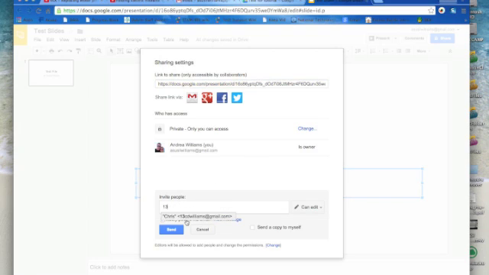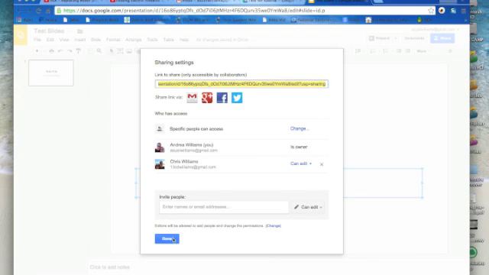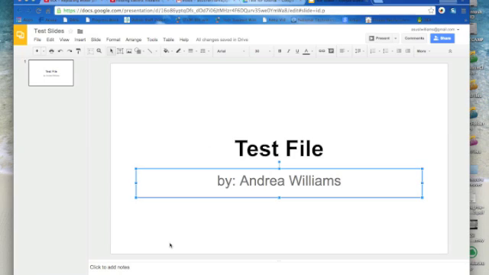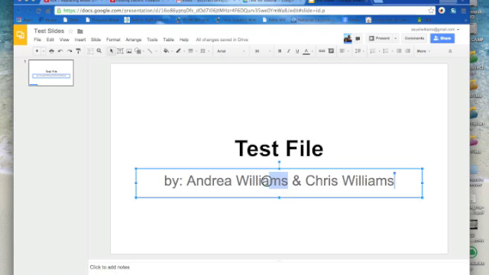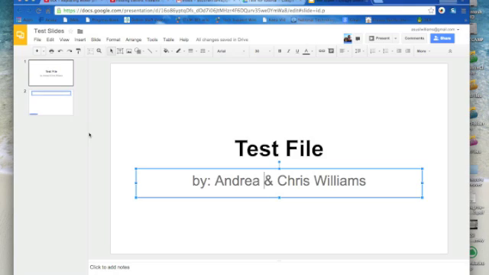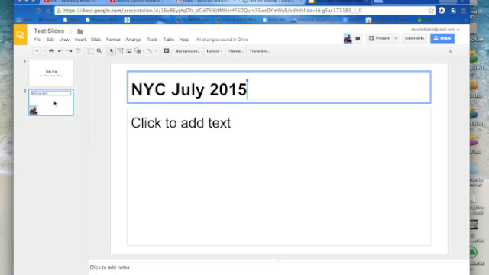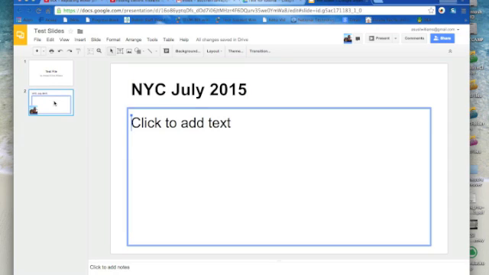Again, I'm just going to share it with my husband, and he can go into his email, open this up, and he can actually add slides. He can add text. I can edit. He can add a slide in there. You can actually see what he's adding as he types.